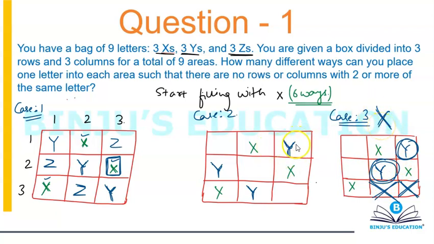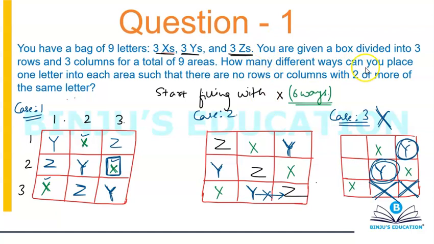And in this case, these y's will have their fixed positions. I cannot take this y here. It's not possible. Which leaves us only one position for z in each of the 3 rows or in each of the 3 columns. So again, this will give me a total of 6 possibilities. Case 2 will also give me a total of 6 possibilities, and that is because of the rearrangement of x's. So 6 possibilities from case 1, 6 possibilities from case 2, which will give us a total of 12 possibilities.